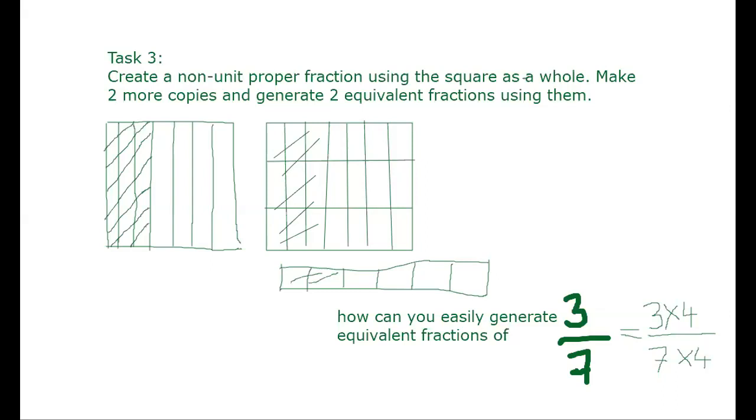Hello, yes? I'll tell what I understood. Okay, go ahead. So we need to create a module like this, in the first one as 3 by 7, and then we need to have a copy of it and create two equivalent fractions, like 3 into 4 by 7 into 4, and then again something else like 3 into 5 divided by 7 into 5. Correct. And you choose your own proper fraction. See, unless you do it, it is not going to work. Once you do it, you will understand.